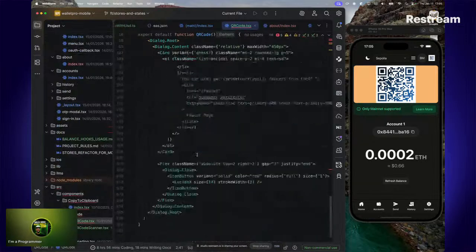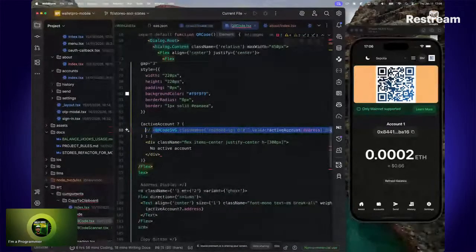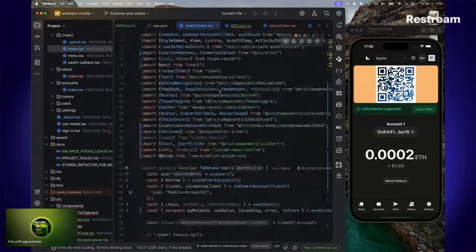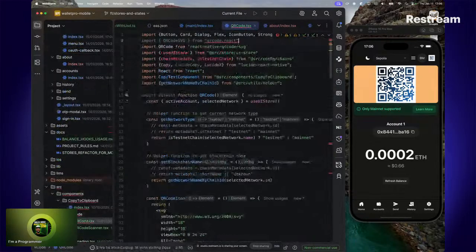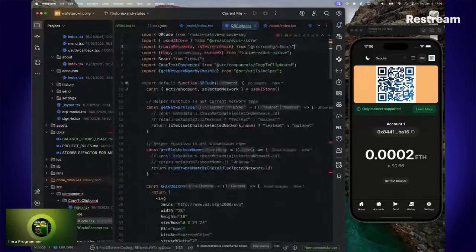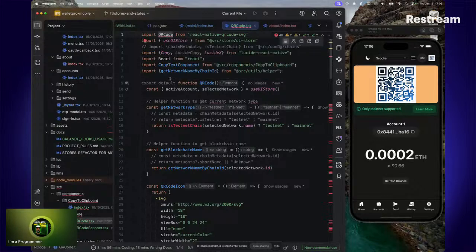Where is it? Where are you? Yeah, this one. So I'm going to replace this with this. Literally the same thing. I'm going to replace that with this because that can't work anymore. So we are going to replace all this Radix thing. We are going to replace the chain metadata and everything that we have. Why are you complaining? Import of... have you imported it? Where did you import it?